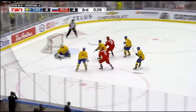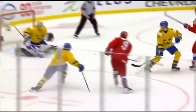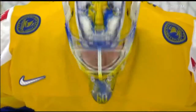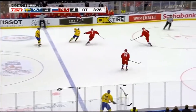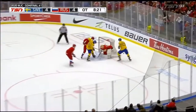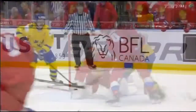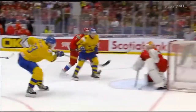Now brought in Marchenko, shoots. He hammered that wide. Last one, he makes a nifty move. Look at the tight traffic. There's not much room. And Russia and Sweden are going to overtime with a berth in the gold medal game on the line. Oberg works in, drops it back. In comes Sandin, feeds it back across. Albin Eriksson a chance, pass saved by Miftahov. In this hockey game, he has to be sharp as Albin Eriksson knocks this out of the air.